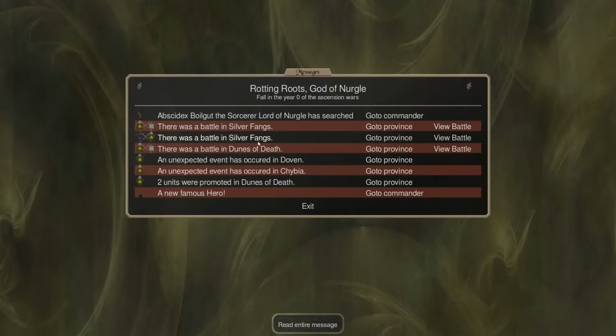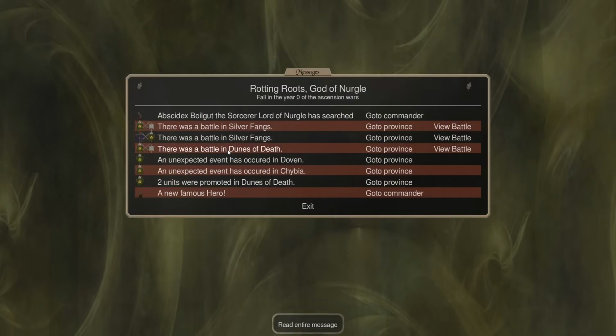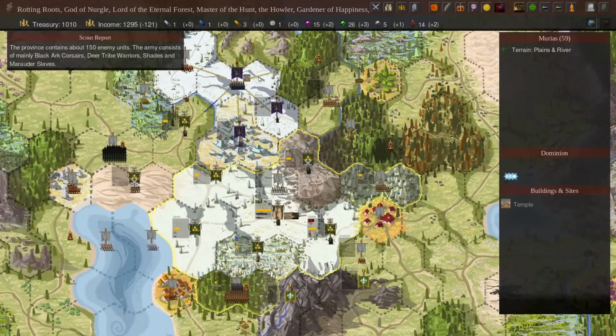Oh man, we got wrecked. We got totally wrecked. We lost our prophet, which sort of is fine, but we lost also all of our chosen warriors. I guess it's worth it. This was our cap circle, for God's sakes. These fucking elves just making an immense amount of stuff.